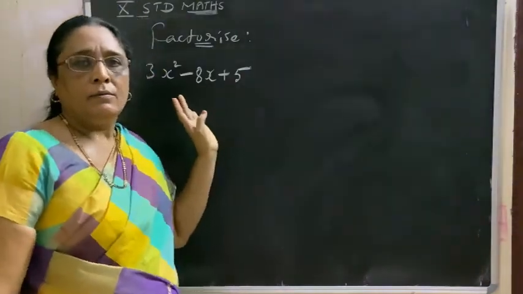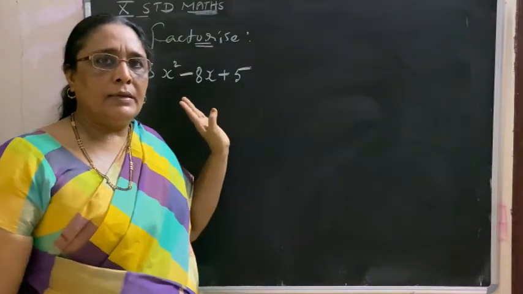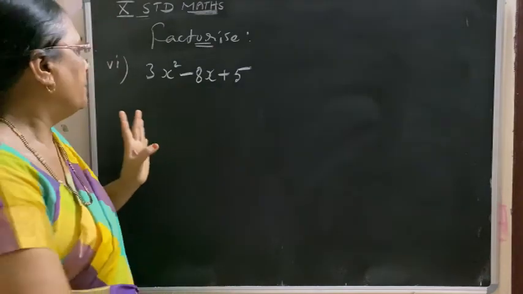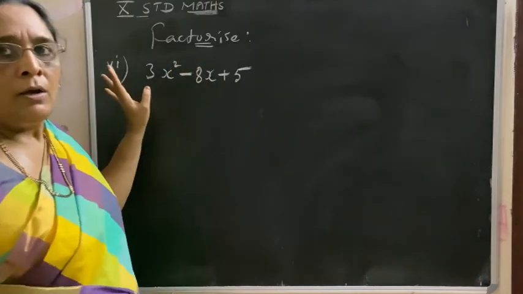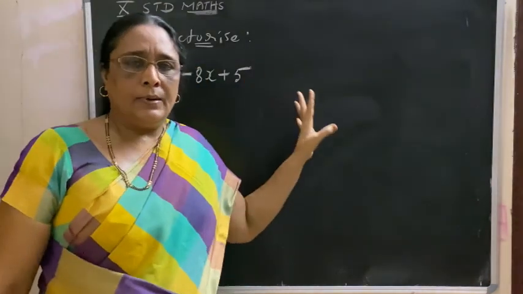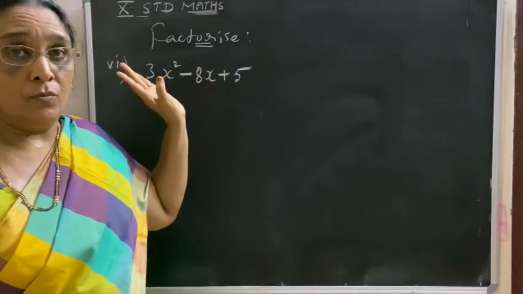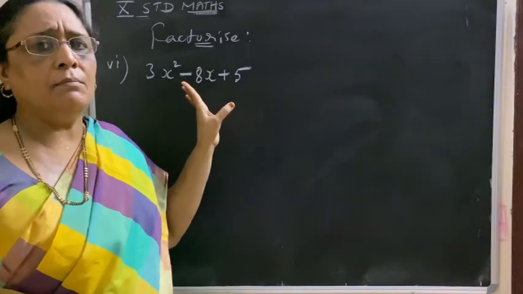Now see that. What is the first step we have to do? We have to check whether this is a sum of two numbers or difference. Isn't it? Now see, what is the condition for sum? I told you, if all the terms are in plus, then what is the second condition? If the center term only is in minus.